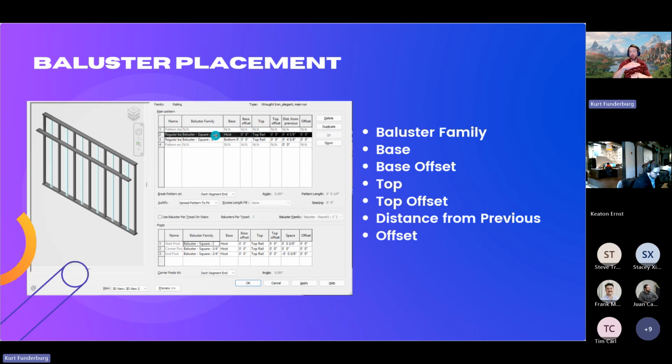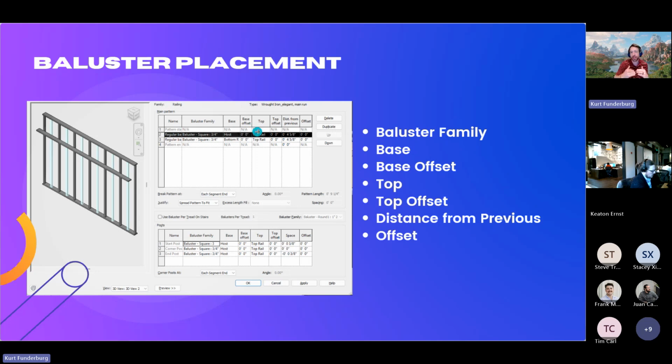Those are important to remember: if we want to have a toe kick that's got a 2-inch, and then there's a rail, and then we have baluster slats that go across like that, we would want to make sure that the base is the bottom rail. That way we can make sure that the balusters don't go below that bottom rail. And the top rail, obviously, we don't want balusters to go above the top rail. The top rail is the cap of that.